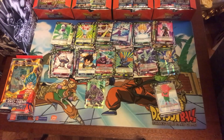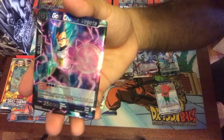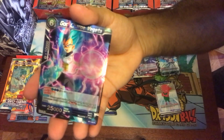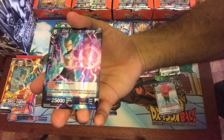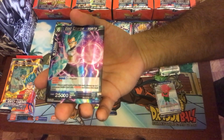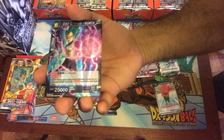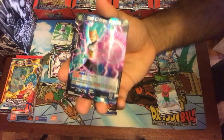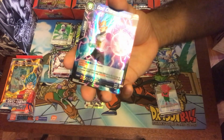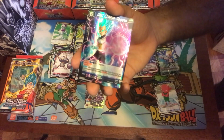And we have the man of the hour, Gun Charge Vegeta. Pretty strong card, very sexy. When a card evolves into this card, choose up to 1 of your opponent's battle cards with blocker and return it to their hand. Very strong. Look at the art. Look how shiny it is. Super sexy. These cards are super beautiful. Bandai did an amazing job with this game.